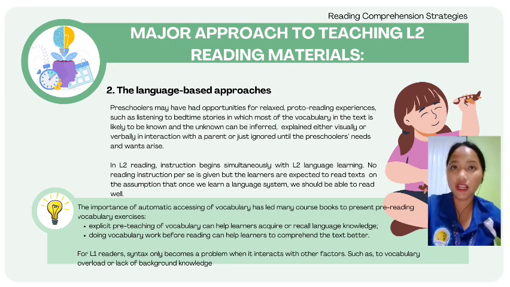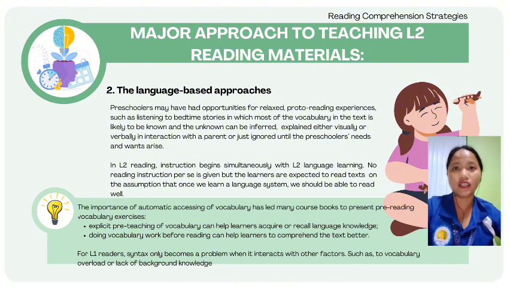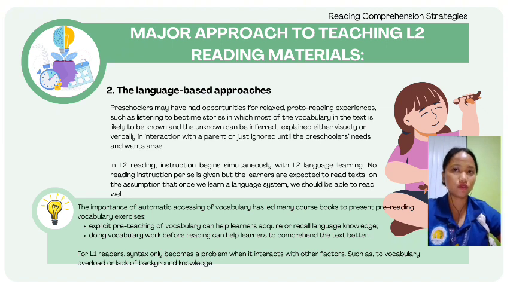Preschoolers who grew up in L1 reading environments often have early exposure to relaxed proto-reading experiences, such as listening to bedtime stories. So these experiences help them to become familiar with vocabulary in a natural and engaging way. Most of the words in these stories are already known to them, and unfamiliar words can either be inferred from the pictures, explained by a parent, or simply ignored until they become relevant to the child's experiences. This type of exposure lays the foundation for later reading development by reinforcing word recognition and comprehension in a stress-free setting.